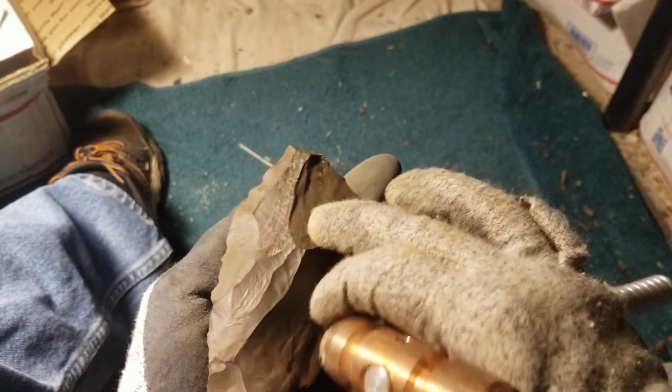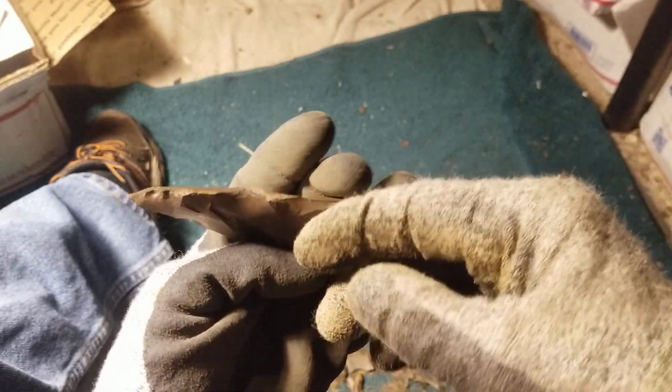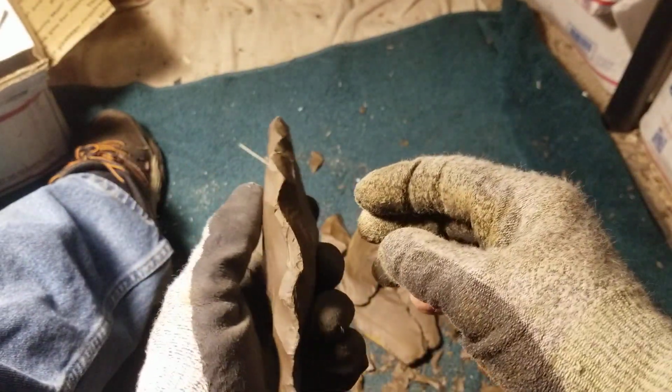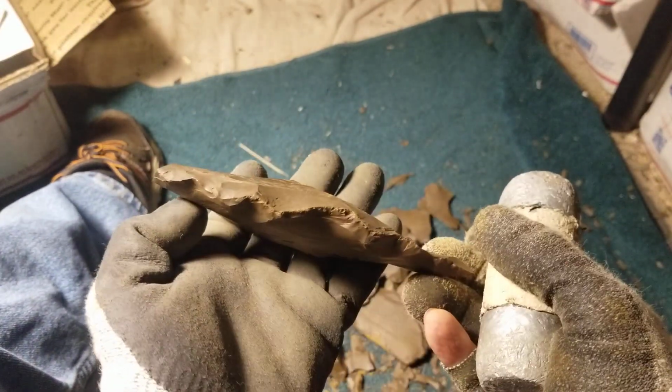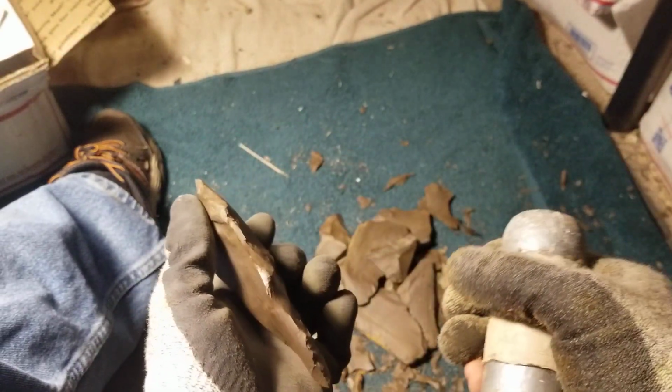Okay, so hopefully those cracks don't go in too far, because I'm going to remove some of this mass here, and hopefully it won't get too thin where I won't be able to skin that off. Let's see, let's try using my billet. Yeah, I'm tempted to not thin this out yet and just go for this first. I'll probably lose some off the tip, but that hurts. Let me try something.